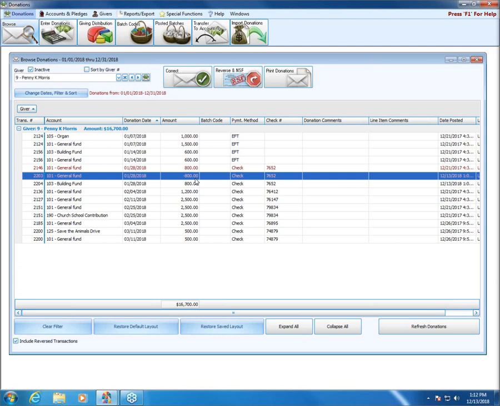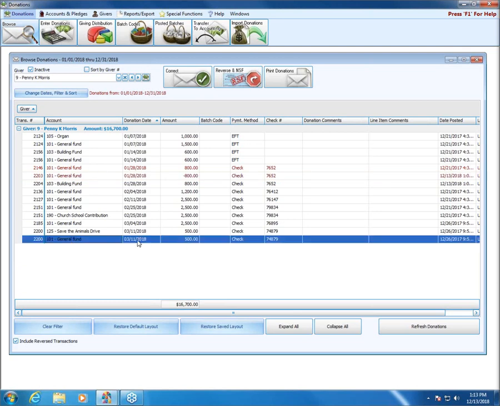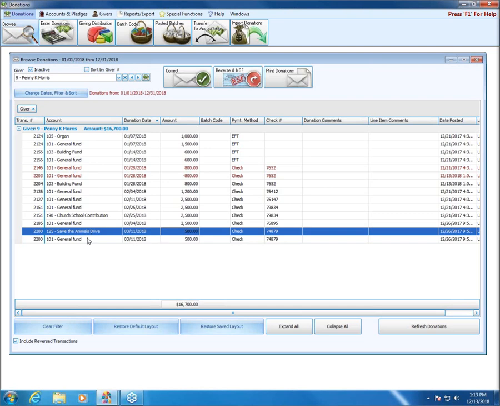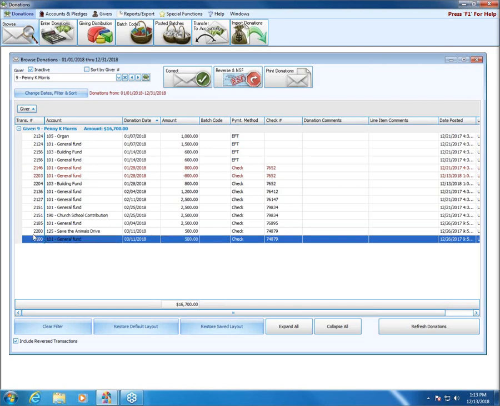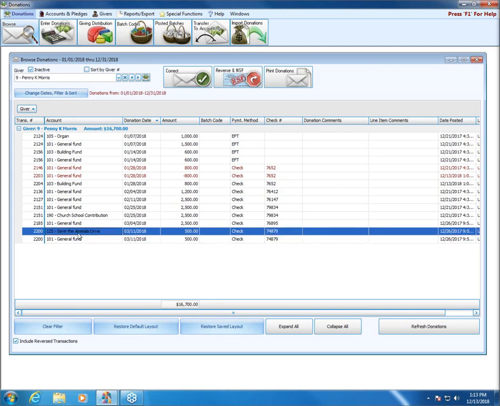But for other transactions, if something was posted twice, like a duplicate transaction, or other entry errors here in donations, sometimes you just want to reverse it and get rid of it entirely. So let's say, for the sake of argument, that this $500 check here to the general fund is actually a $1,000 check for the Save the Animals drive and for the general fund, because you see it's one transaction number, 2200, under the transaction number column, and they both also have the same check number if you're looking in the check number column over here on the right.